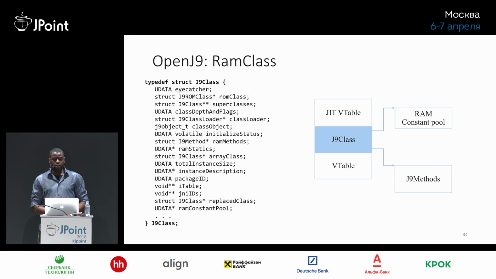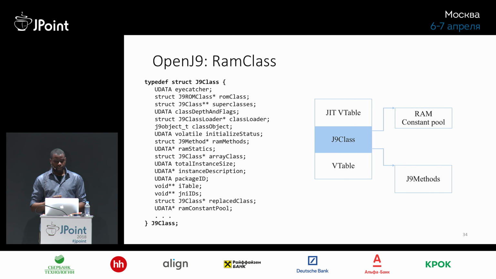So here's what a RAM class looks like on the left. As you can see, it has real pointers. There are some object references there as well. The RAM class is basically a cache to hold resolved values. The vtable holds resolved method references. So on all subsequent invocations, there's a faster invocation path. Likewise, the RAM constant pool holds class refs, field refs, and method refs. So all the resolved values go there. When you do an LDC instruction, we don't have to resolve it each time. We just pick up the cached copy.